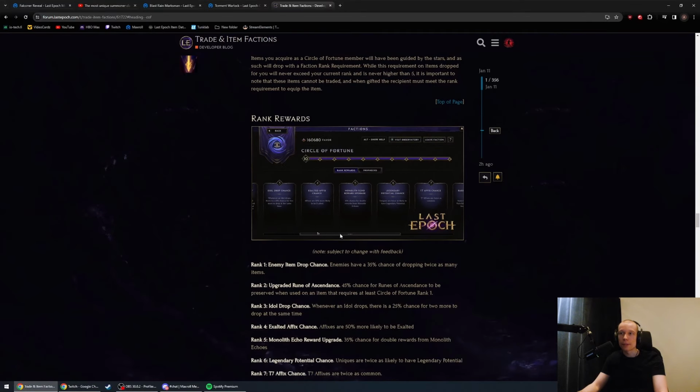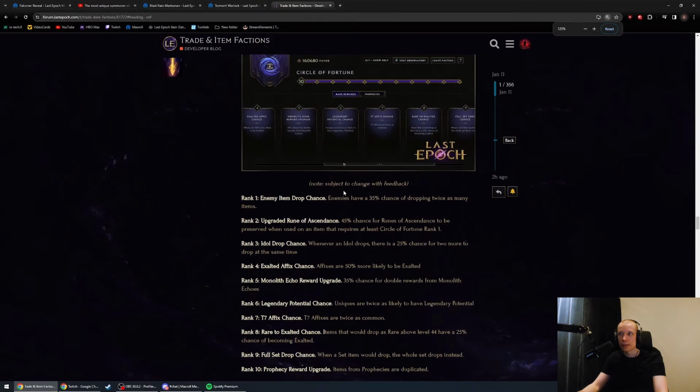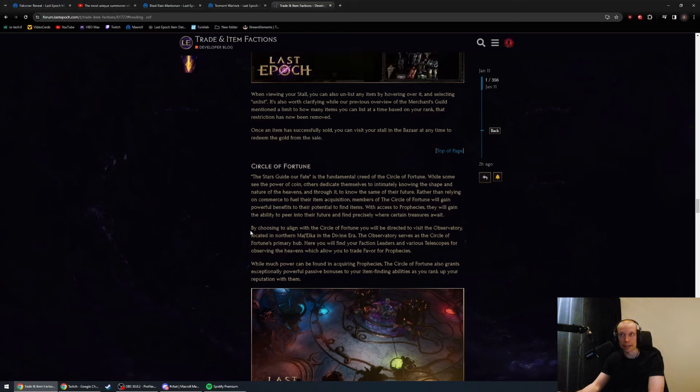You can't actually make this bigger, really. But you get stuff like double T7 affix chance, and I think it's twice as likely to have LP on unique. So it's really crazy. The drop rate faction and the trade. Trade is dependent on players, of course: are people actually going to have stuff to sell, and are there enough good players for you to buy things? But the factions are really good. Basically, there's going to be a lot more loot, and you're going to be getting really strong things.